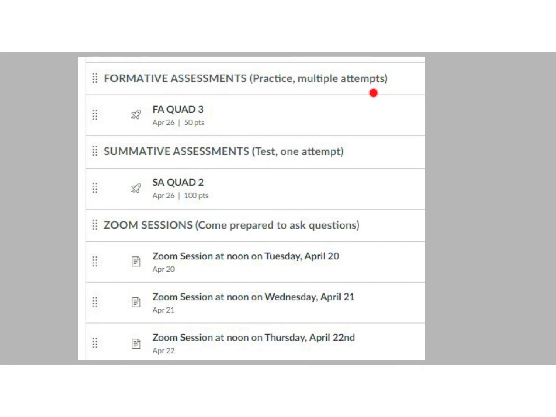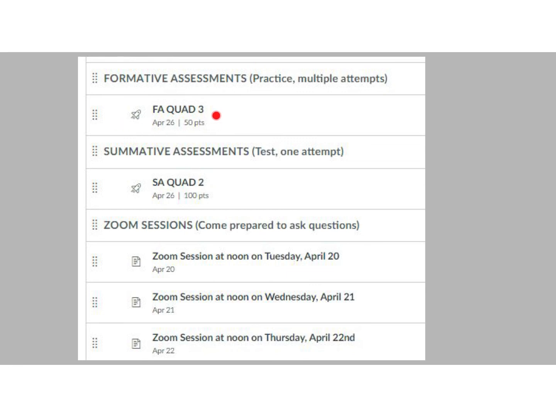That if there's something that you can't do on there and you go back and you look at your notes and you can't figure it out, then please make sure that you come to one of these Zoom sessions. Be prepared to ask me a question about that particular problem. And these Zoom sessions are very informal. You ask your question, we work through it, and maybe practice one that's similar to make sure that we understand it before we move on.